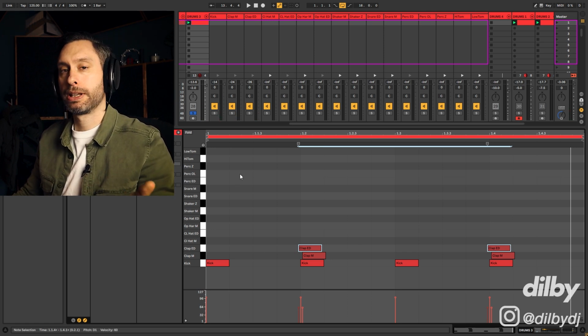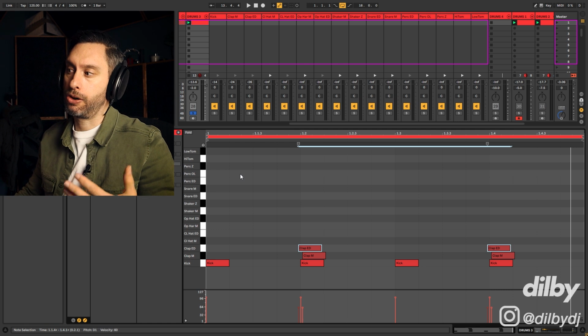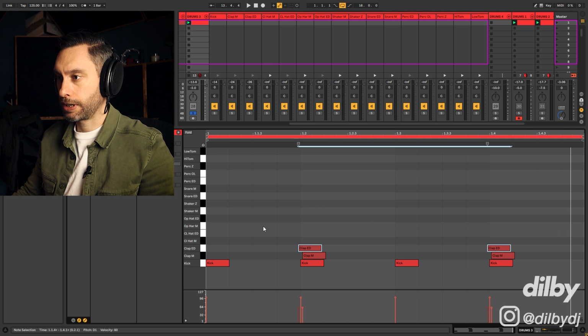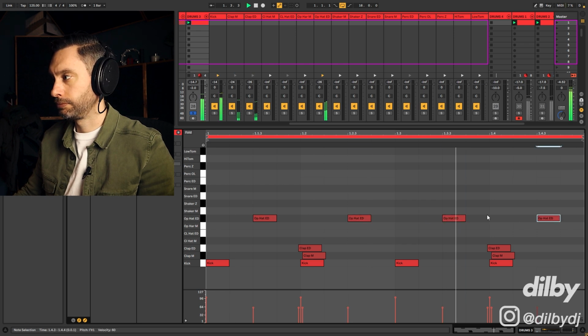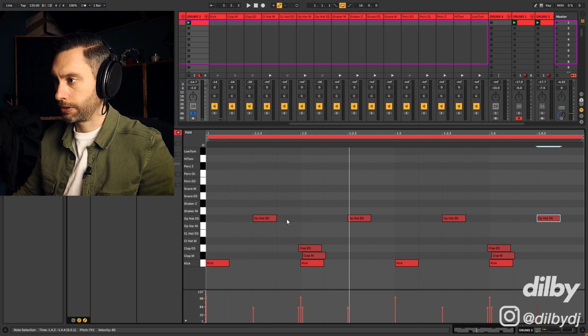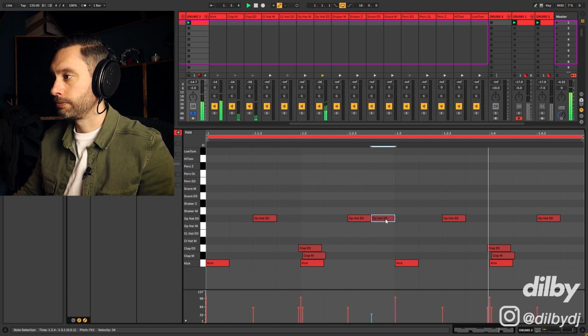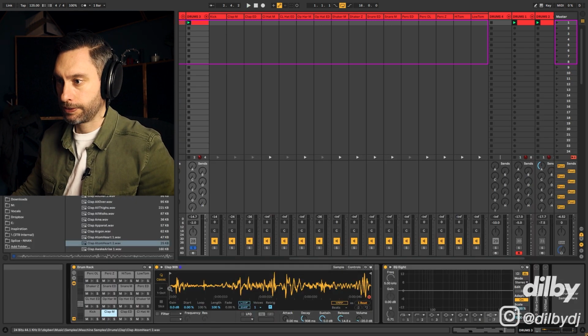The reason I listen in context is because those drum sounds, on their own, may not have sounded like the right sound for me, but it doesn't matter what they sound like on their own. It only matters what they sound like together with the other elements in the loop. So let's add an open hat. Now I'm going to try a different pattern, something like this. No. Okay, not a big fan of that sound at the moment, so let's find a better one.